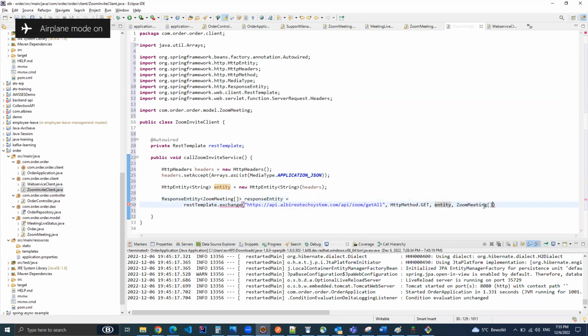Arun, do we have to give the full URL, like HTTPS, or do we just have to give the resource name, like slash API slash Zoom? Hello?